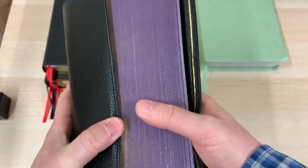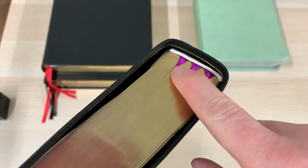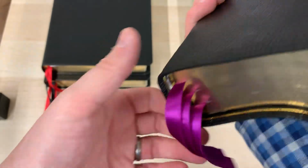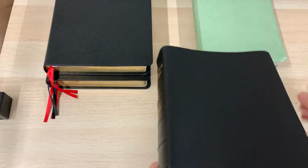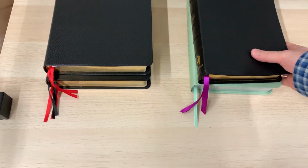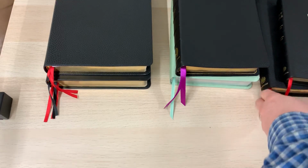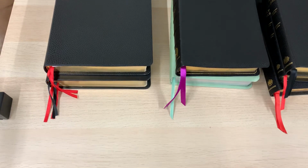This is the Amethyst edition, so it's got the nice purple amethyst art gilt edging, and these ribbons, they do look nice. They absolutely annoy me, but nevertheless, they do look beautiful and they do look lovely on this Bible, and it catches the eye. It is nice, but ultimately they're just not my cup of tea. But to all those who enjoy their ribbons and change their ribbons out and make them look nicer, absolutely fair play to you. Enjoy it. If it makes you happy and it gives you pleasure, then you go ahead and fill your boots. But yeah, ribbons, I just get frustrated with them being there.